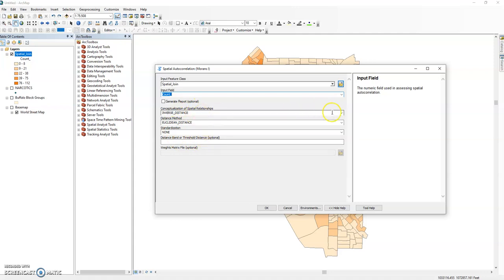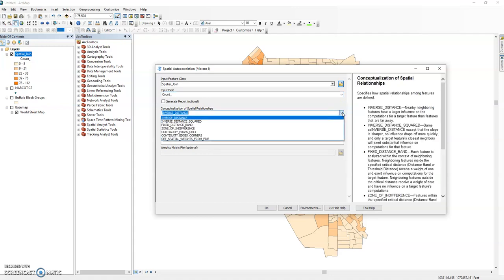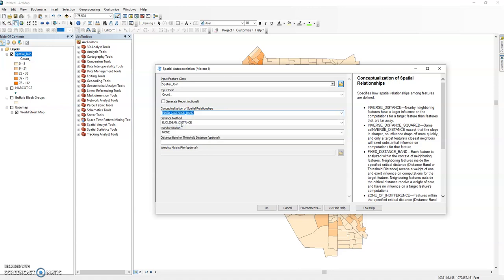The first is how you're going to conceptualize your spatial relationships. There's a whole bunch of options here. We're not going to go through all of them, but if you open up the help here, over here on the side, you can see the description of each of the different types. For today, we're going to use just a fixed distance band. So that means basically it's going to look for neighbors within a fixed distance, and we're going to tell the computer what that distance is going to be.